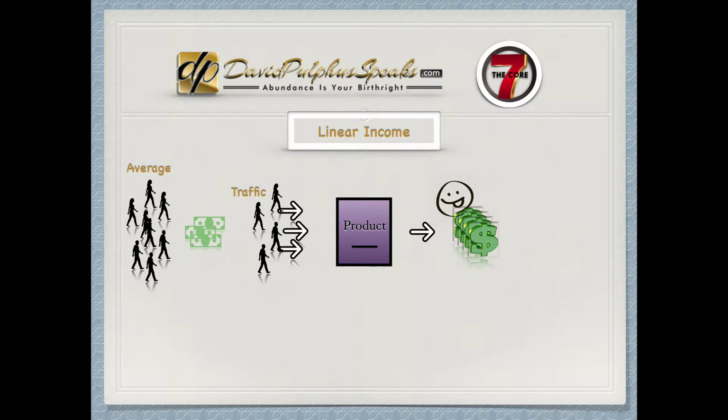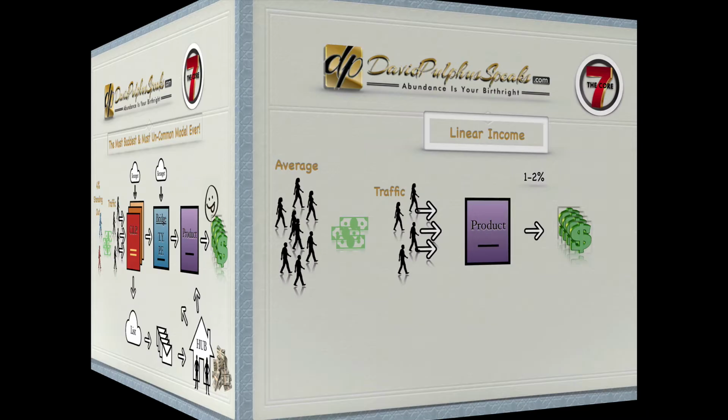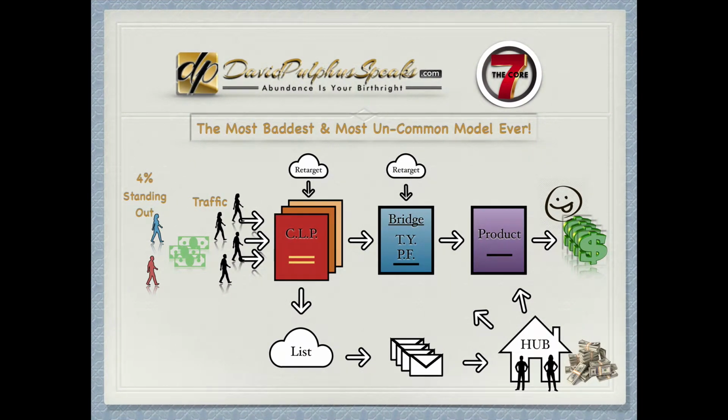This was our model of the most common and yet the worst model ever. Okay, this produced, if you were lucky, a 1 to 2% conversion rate on the product that you're trying to sell. Yeah, happy faces, bye. Because with those type of percentages, there's no way you'll be happy with that. So let's dig deeper. Why is it not the best model?